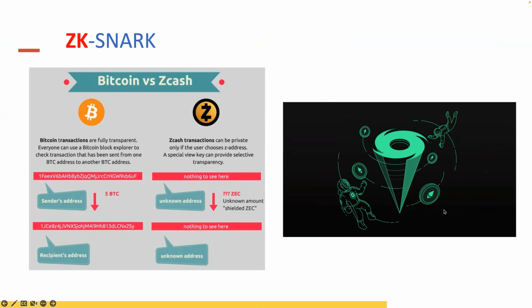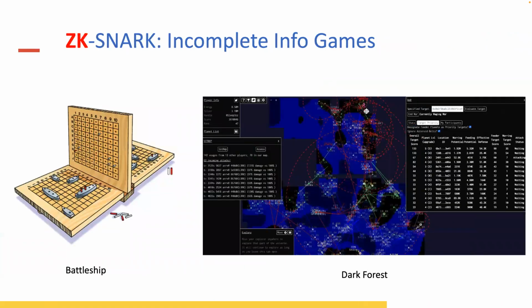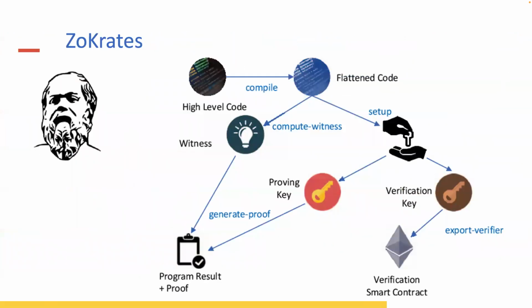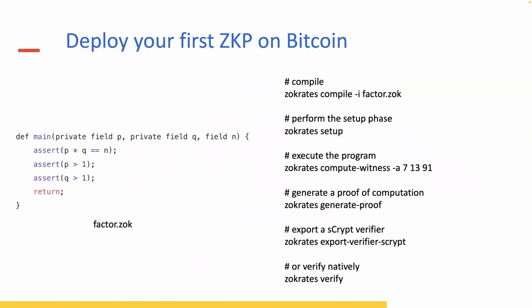Or if you want to build some kind of mixer, which I don't strongly recommend, I'm just telling you that it's technically possible today. You can use tools like Zokrates, and you can actually run it on Bitcoin today. Also you can build all kinds of zero knowledge games. This is very powerful. Basically any zero knowledge you see around in other blockchains, or even in cryptography overall, if you want to use zero knowledge, specifically zk-SNARK, you can deploy it on Bitcoin today.